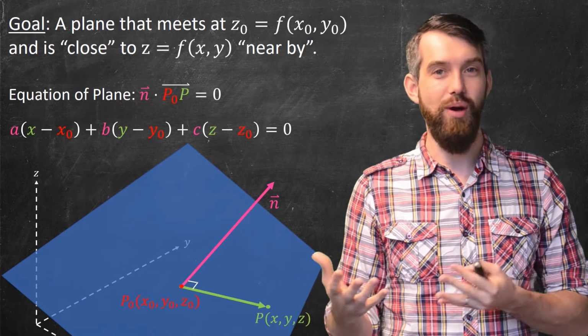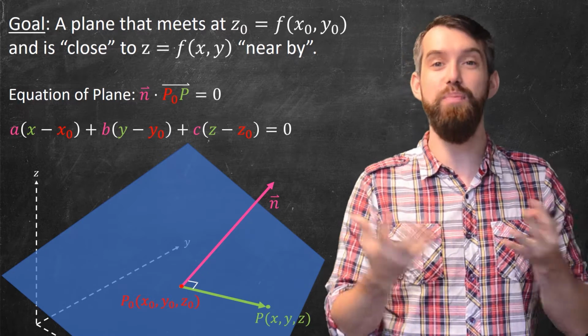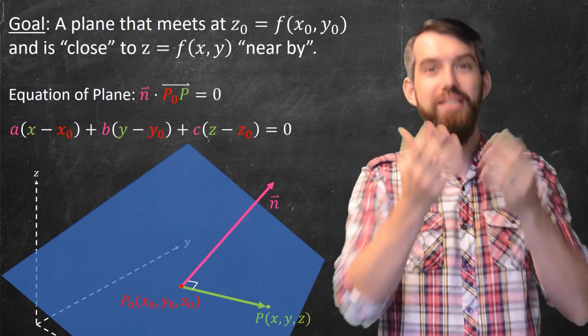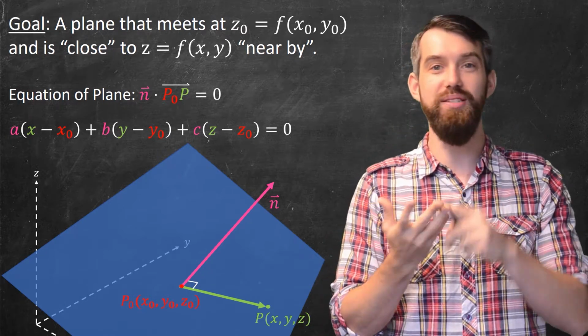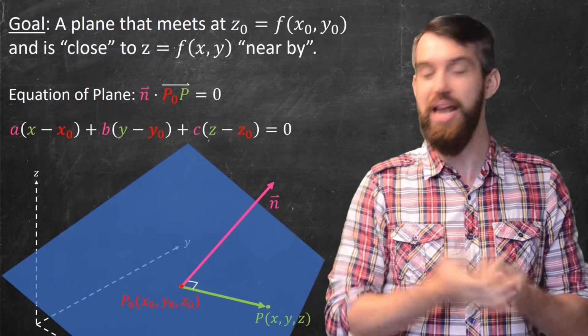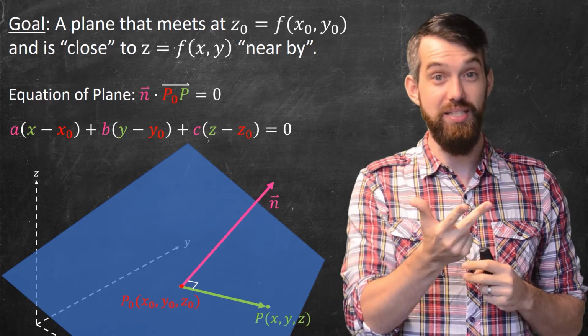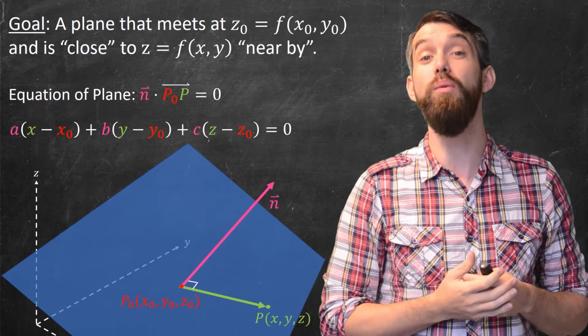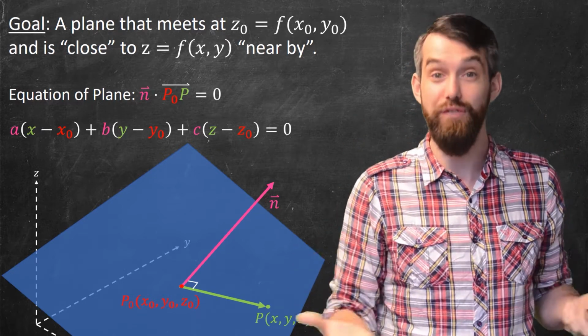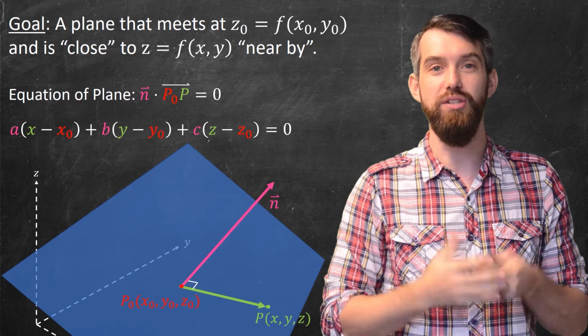So if I'm asking the question, how do I find a tangent plane at a particular point? Well, the point is easy to figure out. The x0, y0, and z0 that you're asked to find the tangent plane at, just plug them into the formula. The harder part is the a, the b, and the c. How do we come up with this normal vector to the graph of the function, which will give us the normal vector to the plane?